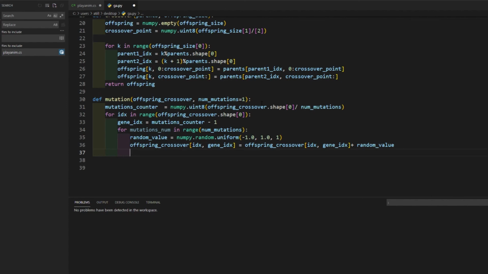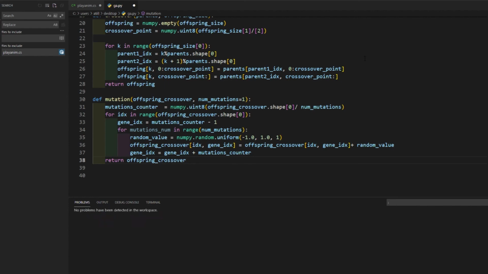Now we're going to write gene idx equals gene idx again plus mutations counter. There you go. Now we can leave the for loop so it stays in the function. Now we're gonna write return offspring crossover.